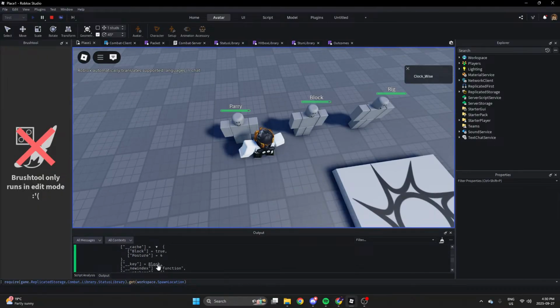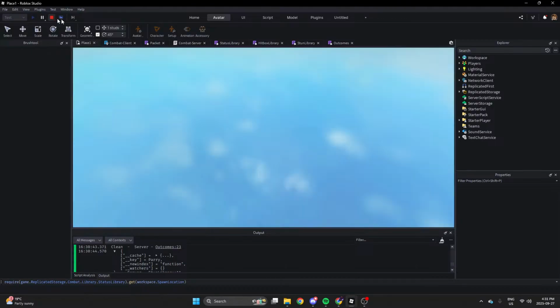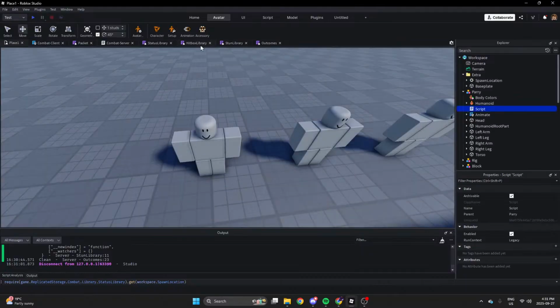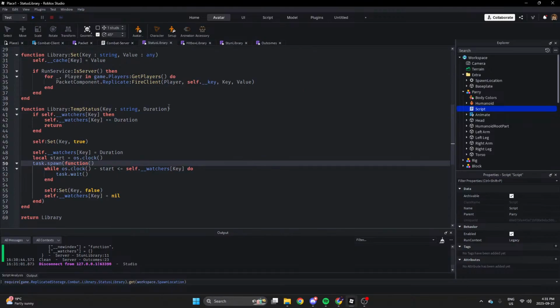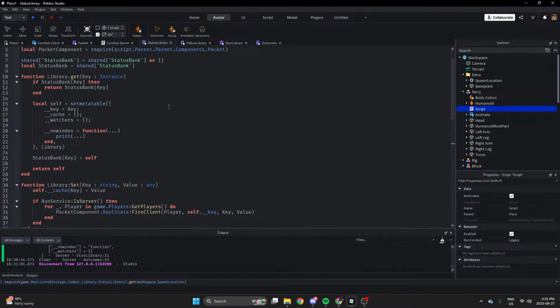Cache block is true. Posture is 4. Okay. Time to go back to our status library. And I really need to make it so when they read it, they get it from cache.